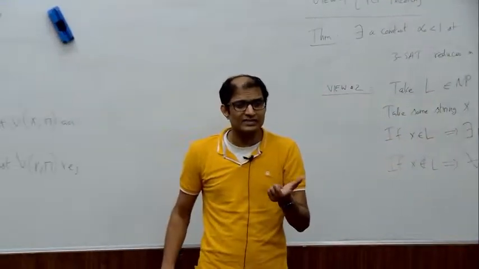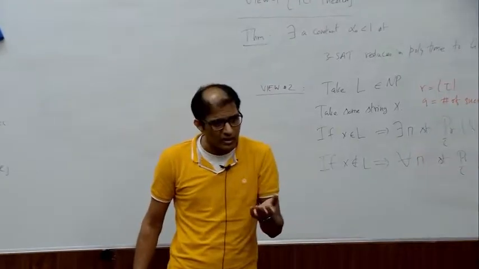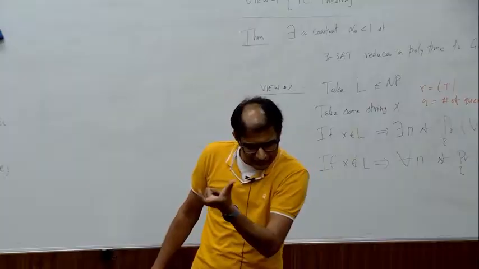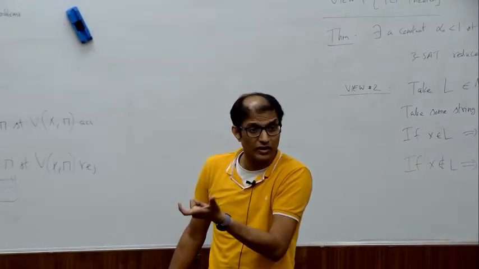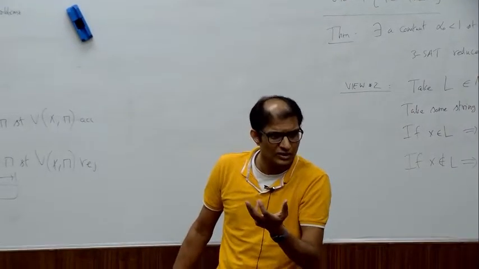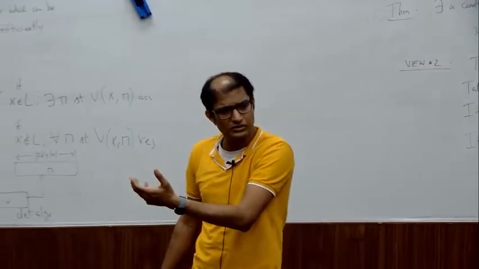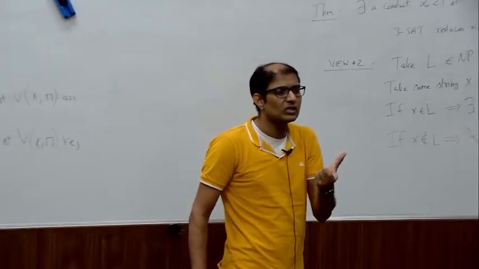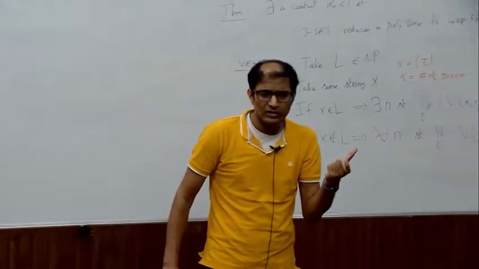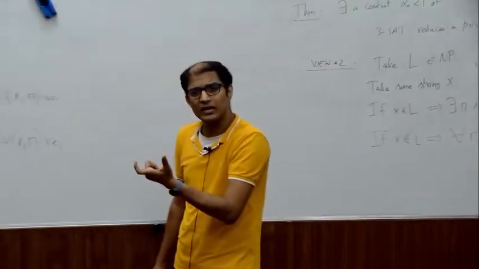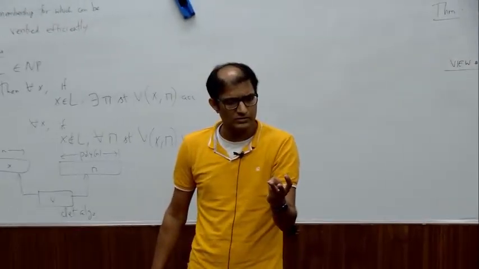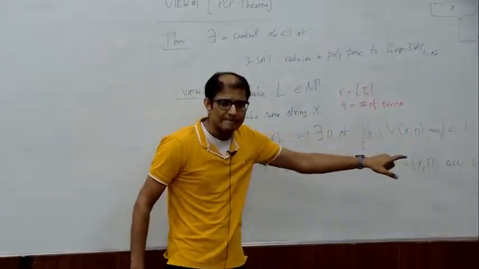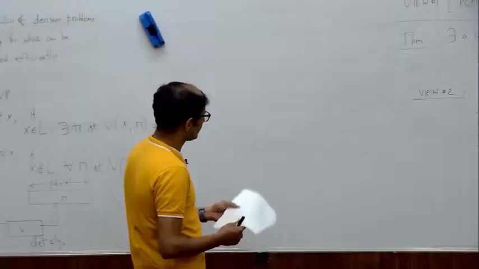So for example, let's say I have maybe 30 log n random coins, and I break these into 3 chunks of 10 log n random coins each. Each chunk of size 10 log n can be used to index into a proof of size n to the power 10. And in this gigantic proof of size n to the power 10, I can read 3 locations, right? Those 3 locations refer to this quantity q, the number of queries I am making.